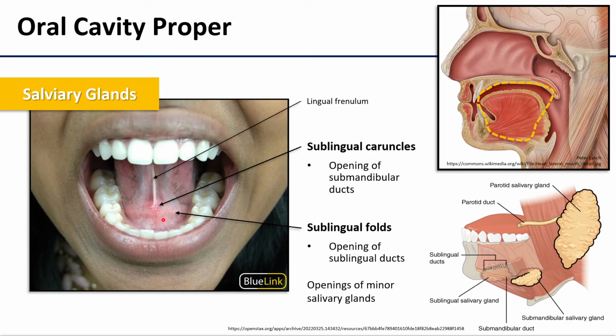Lateral to the caruncles, you can follow the sublingual folds out laterally to the teeth. These folds are covering up the sublingual glands, and these are home to many small salivary openings. The sublingual glands aren't like the parotid gland or the submandibular gland that have one big duct that exits and empties their secretions into the oral cavity. The sublingual glands have many small ducts, and these are going to open up directly onto the oral floor here.